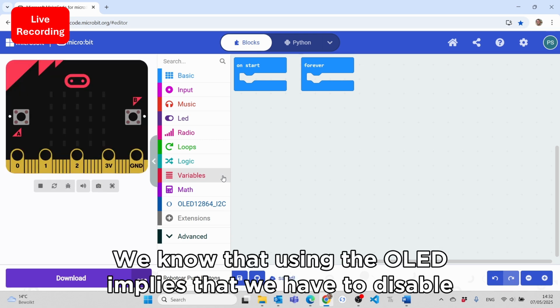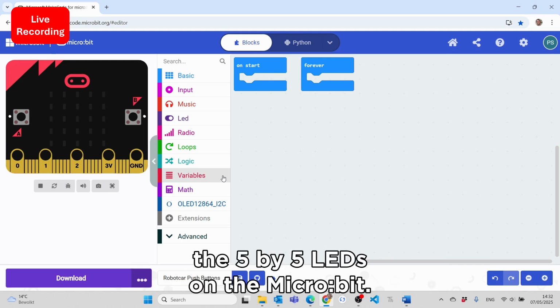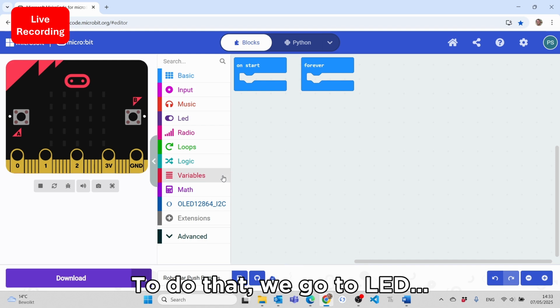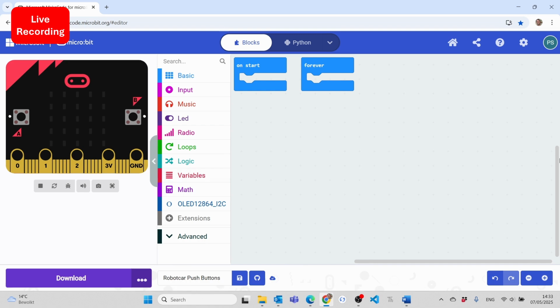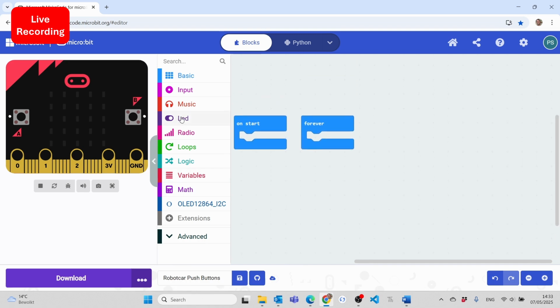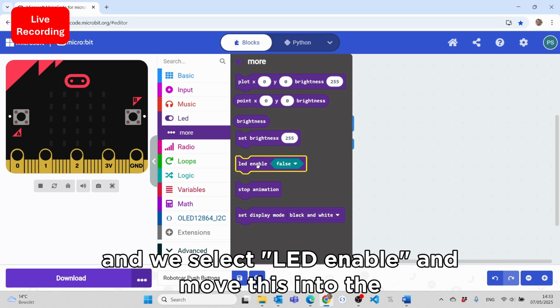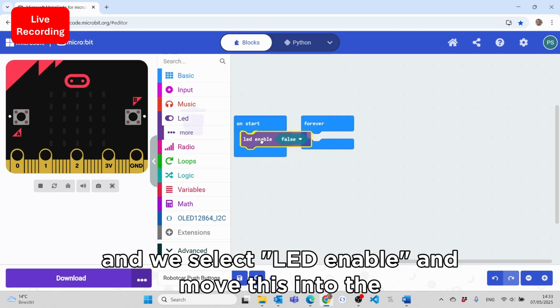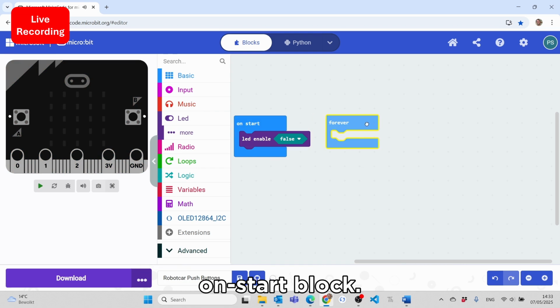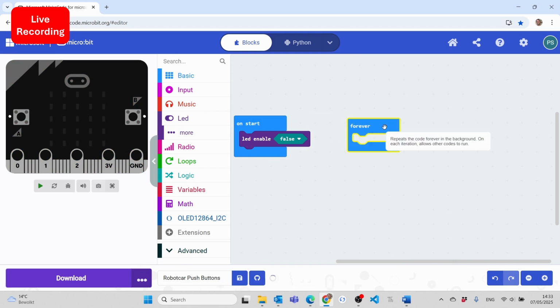Now we know that using the OLED implies that we have to disable the 5x5 LEDs on the microbit. To do that, we go to LED, More, and we select LED Enable and move this into the On Start block.